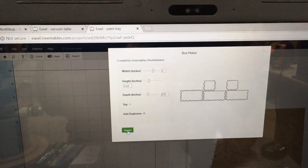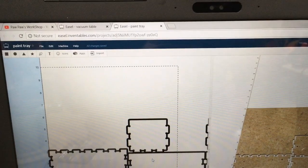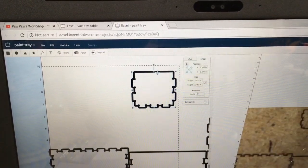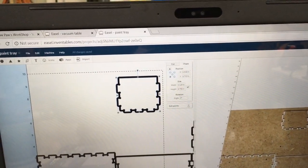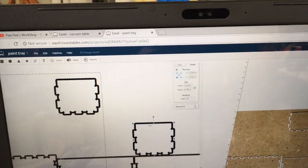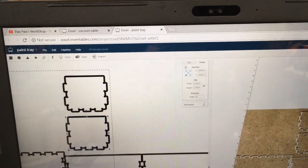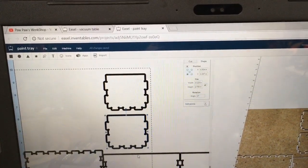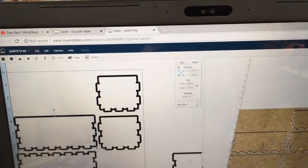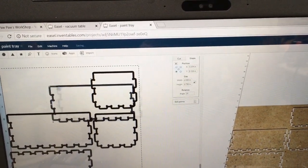When I import this in, there are my pieces, and all I need to do now is rearrange them to where I need them. I can take this and slide it up and get it out of the way, then grab the other pieces that are over here and do the same thing — put them into place and move the other ones around as well, setting the last piece right there.